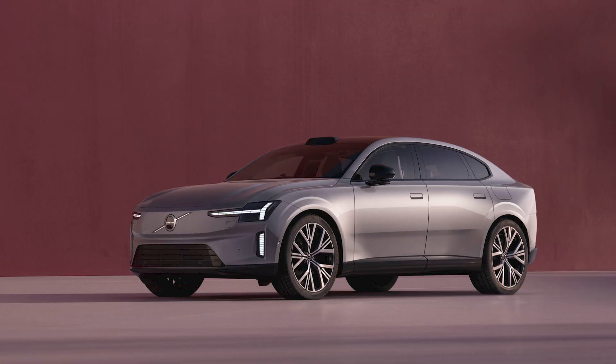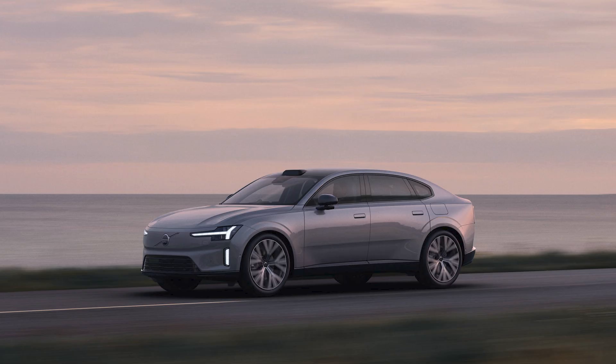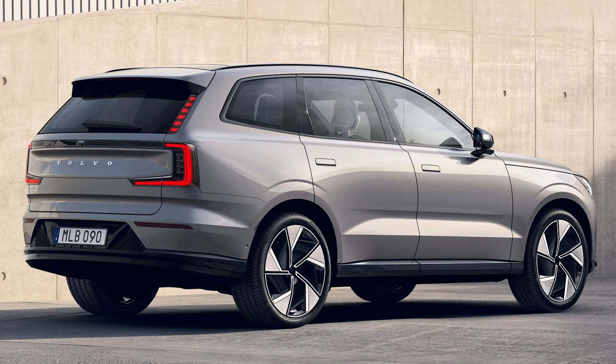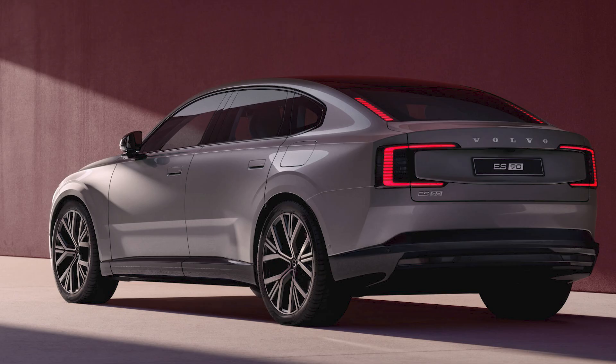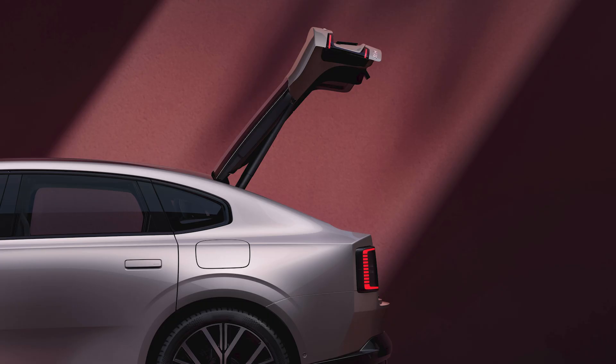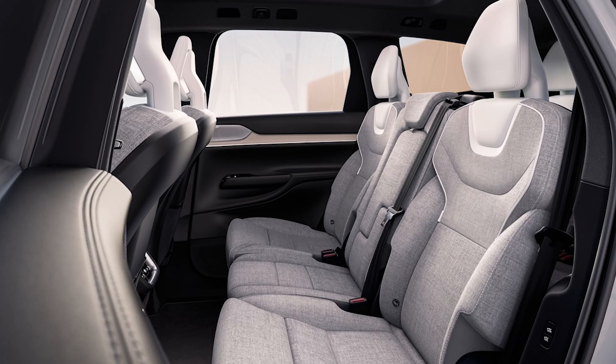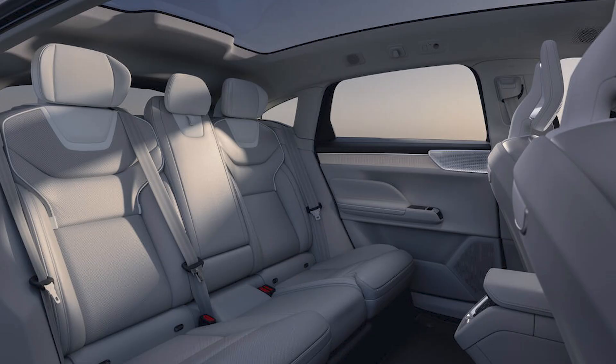Now to wrap up, I'll cover the ES90 styling. In terms of styling, this thing looks pretty nice. It rides high — it looks almost as high as an SUV — which makes me wonder how much of the platform it's sharing with the EX90, because it just looks higher off the ground than your typical sedan. It has a liftback with lights attached to it, and the interior is pretty reminiscent of the EX90. Overall, I'd say it's a well-styled vehicle.